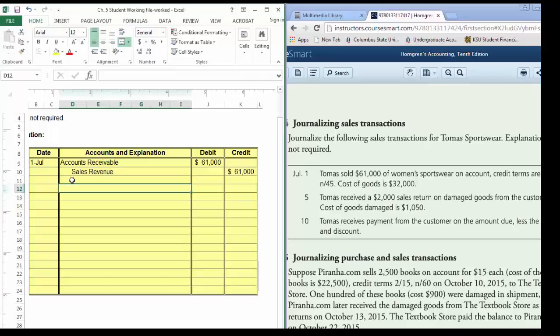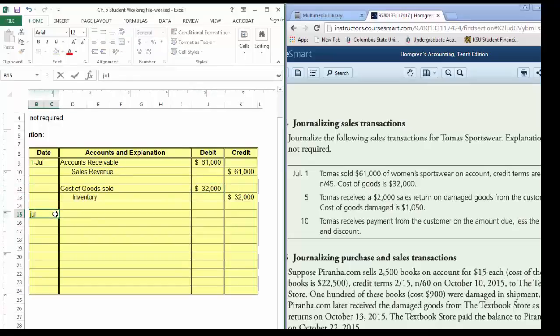Then I also have to record updating of the inventory and cost of goods sold. So I'm selling this inventory. That means it's leaving my warehouse. So I'm going to reduce my inventory by the cost of my inventory. Okay, not the price that we sold it for, but the cost. Then I'm going to record it as cost of goods sold. So remember, the cost of our inventory is an asset in the inventory account until we sell it. When we sell it, we record the cost as an expense called cost of goods sold.